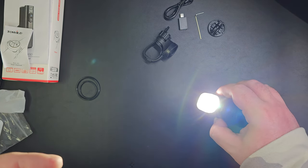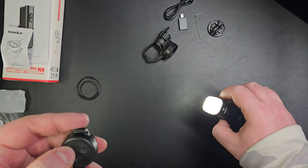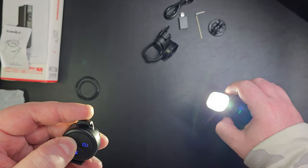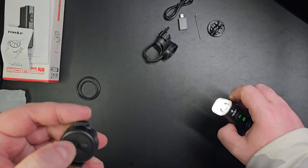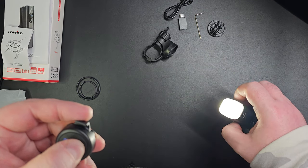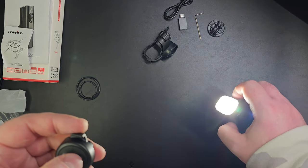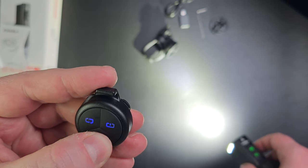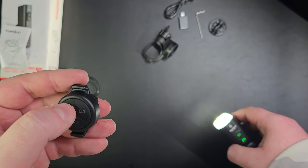Interesting. Now I have mid, low, and high on the one on the top as well. So now it's always using only the flood one, or the one on the top. So if I do this one, it goes through medium and high on the flood one. If I move to this one, then I can control high and medium. Ah, okay, I see. And the powerful one is the flash: if you press and hold it, it will stay in the high mode, and then you turn it off, and there you have it.